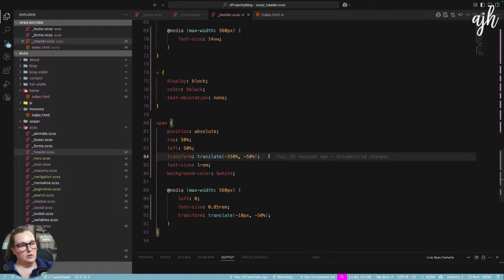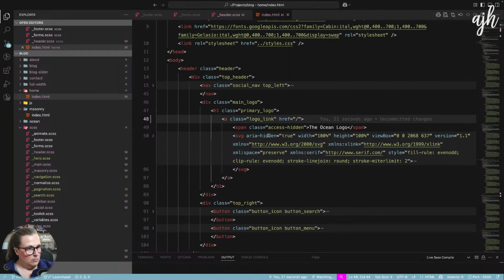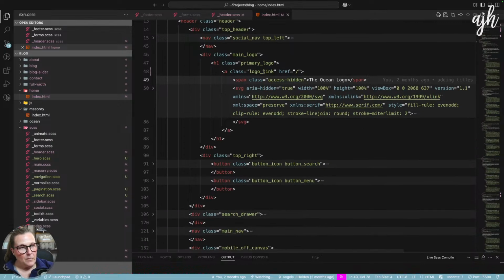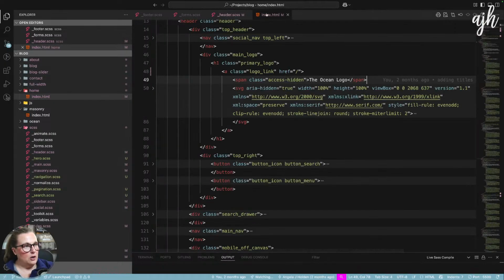This span, what is this span for? I mean, we have the access hidden. Oh, this is, that's what this is for.